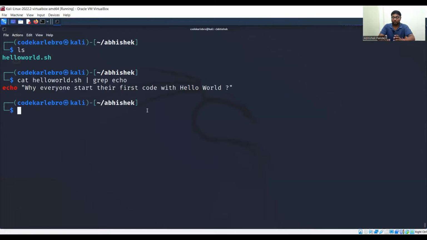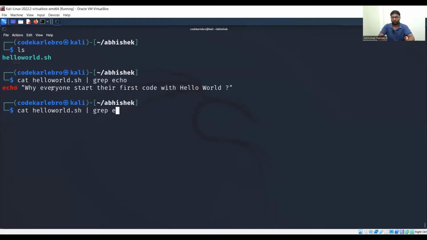Similarly, if I want to search something case insensitive, case insensitive means it can be in small letters or capital letters, but I do not want to search two times for the same thing. For example, you can see WHY is written here in capital letters, but I want to check if somewhere small w and y is also being used. I do not want to search two times. I want to search in one go and both should come.